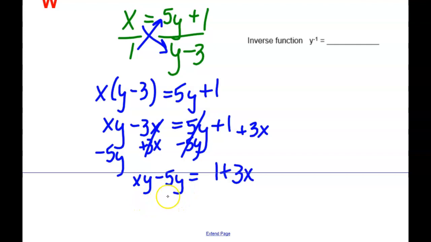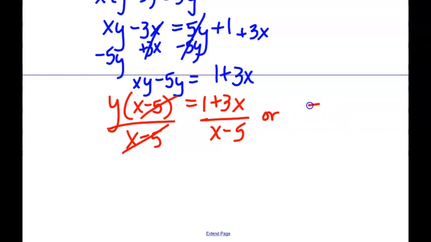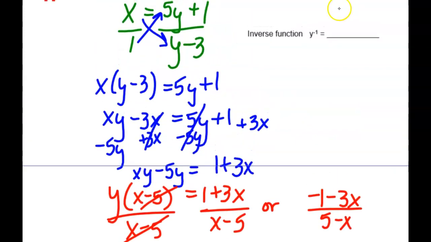And you could do these in a different order. Your answer can look different at the end, but you have to factor out that Y and then divide to get the Y by itself. So it could look like that. It's possible if you moved things in the other direction, it could look like this. Okay, just changing the signs. It won't be wrong. This notation is really weird notation. It's supposed to look like this, I think. But anyway, don't worry about that. Just fill in what you get here.